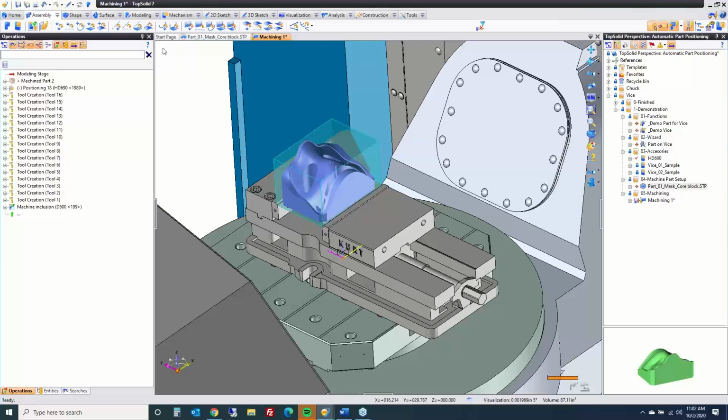Now, again, where this will really come in handy is you create a library of these functions and of wizards using these functions, okay? The wizard never has to be applied. The wizard is auto-detected based on the functions you apply. So then you can apply the functions as needed. Once you have all the functions applied to your standard fixturing, that's easy. Then it's just applying the function to your machine part setup file.